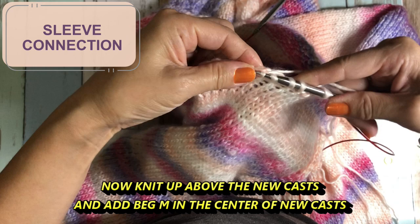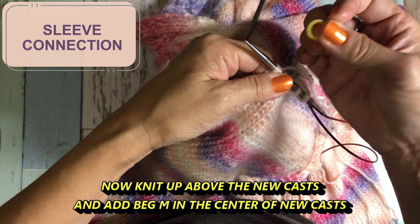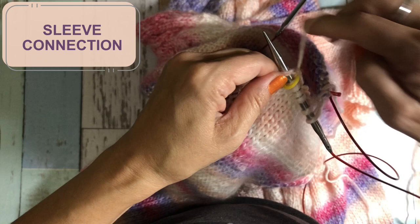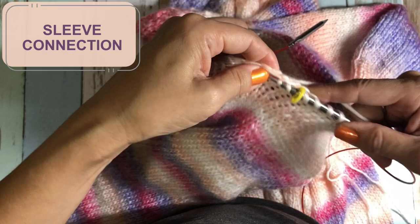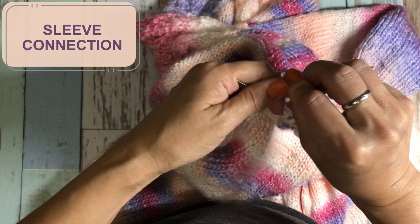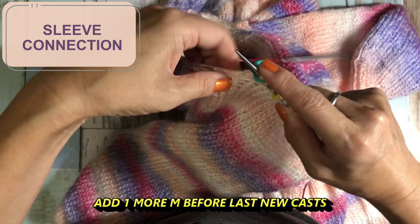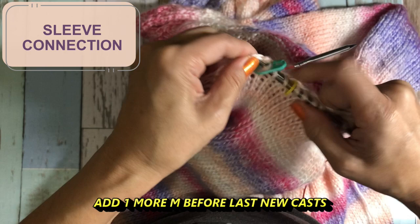So I add eight, then marker, which means the new cast should be a multiple of two, right? And then I'm going to knit up another four. However, at the last new cast stitch, I just knit up three, right? I'm going to add one more clip. This time, a temporary clip, which indicates decreasing starts later. Okay, so I have to knit up one more stitch from the new cast, right? Total of eight.